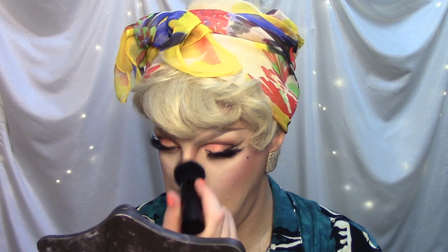As you can see, I'm kind of holding this the entire time. This is my LunatiCK Cosmetic Labs high definition pressed powder. And again, I use this all through the night. I loved it. It's just so easy and functional. Here, I got a little bit of shine on my nose. Let's just dab into this. Done. It's gorgeous. I love this product. It not only looks good, it works. It's great. Is that it? I think that's it. I mean, I think this is a win.